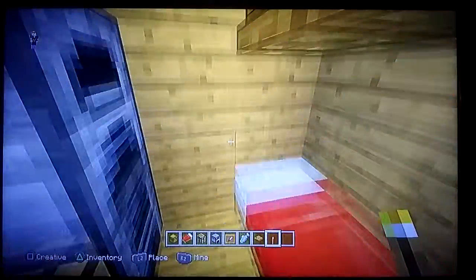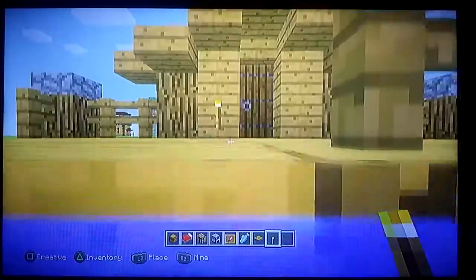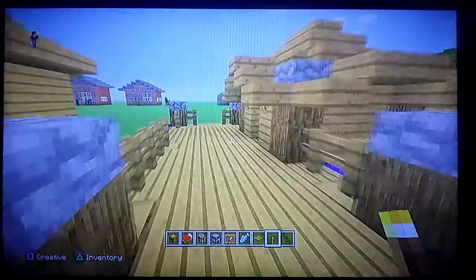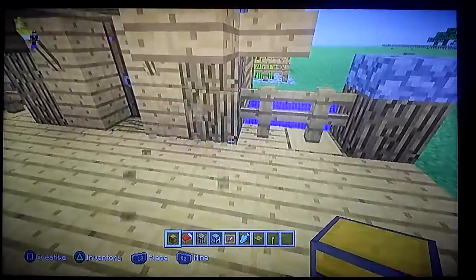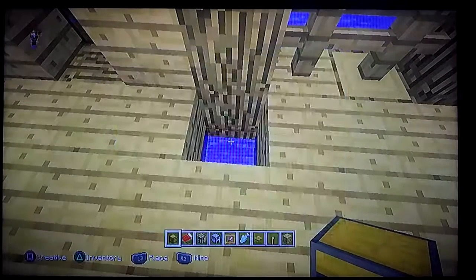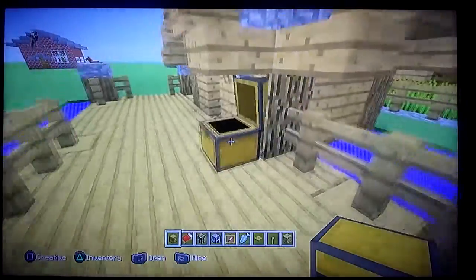Yeah. There's your small fishing house. Fishing dock house. I did not want to fall in the water. And, if you want it to be public, like a place where other people can go, you can put a little chest right there or something. Oh. I didn't want to do that. Do not destroy that block in your build. Just do something easy like that. Have a little chest full of fishing rods and stuff.